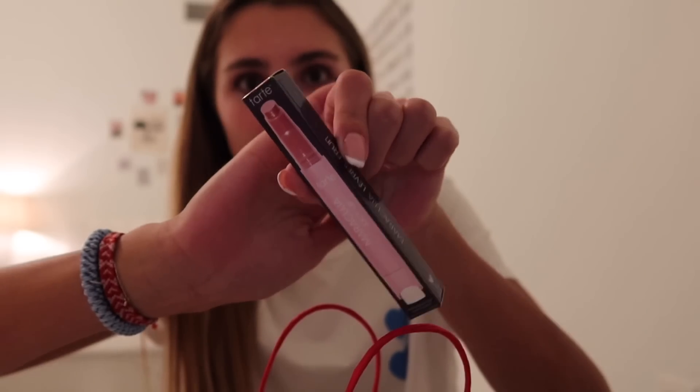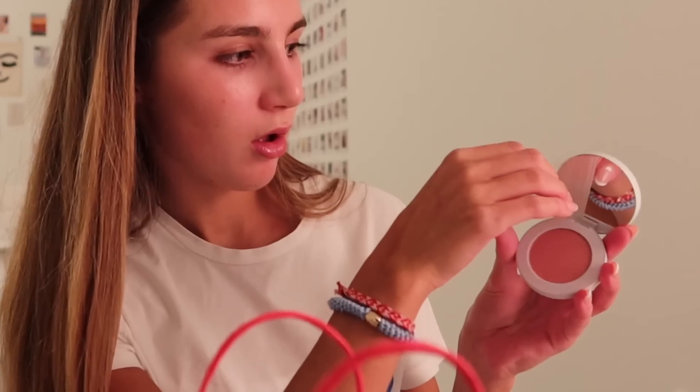This next clip is from another day but it's also haul-related so I'm including it here. I got this little lip balm from Tarte Makeup — you click a button to push it out, I got it in the shade Orchid, and I really like it. The next thing I got was this Makeup by Mario blush in the shade Mellow Mauve — the magnetic packaging is so nice. To finish off my day I'm going to shower, get some editing done, and go to bed.